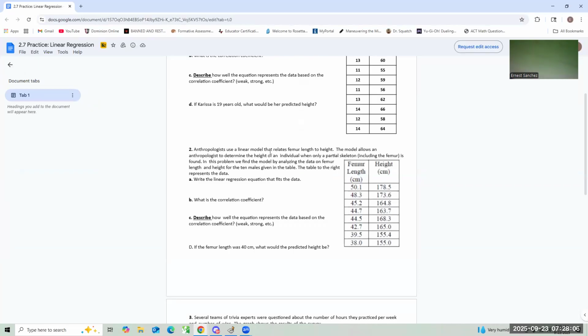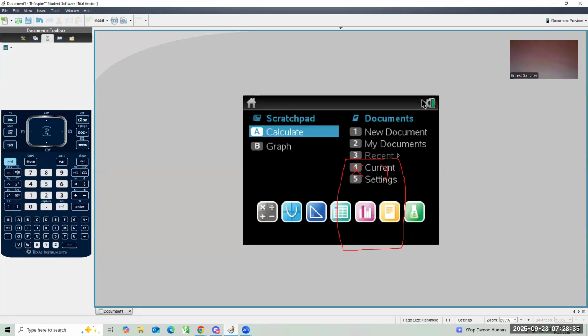All right, so all I'm going to do is problem two, because all I really have time for, we really only need to learn how to do it once. So I'm going to start off with the table here. And anytime you see a table, you got to go to linear regression on your calculator. Now remember, this will be x all the time, and this will always be y. So let's go ahead and go to our calculator.